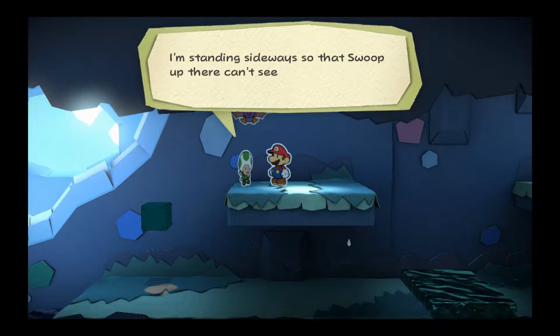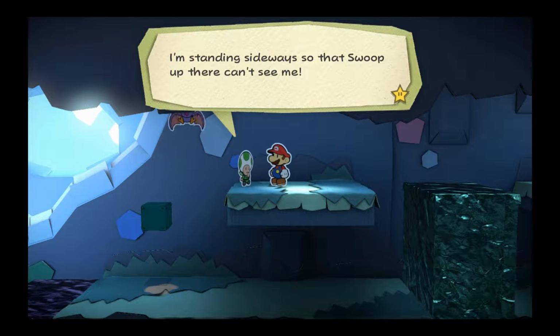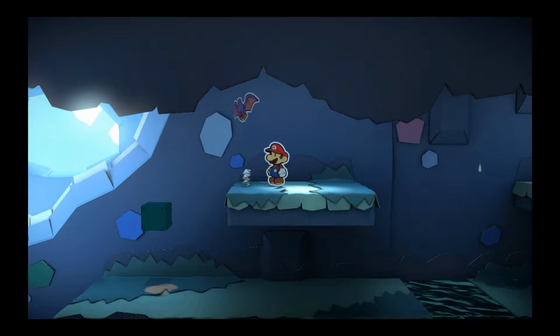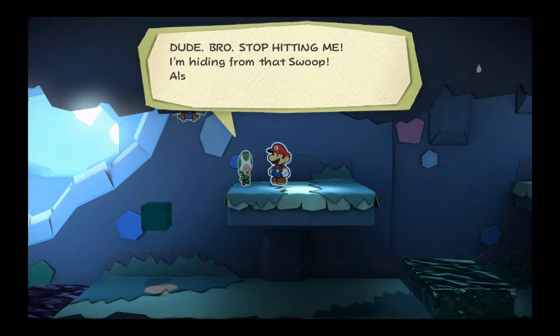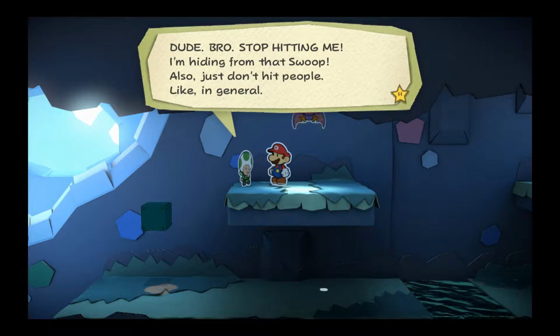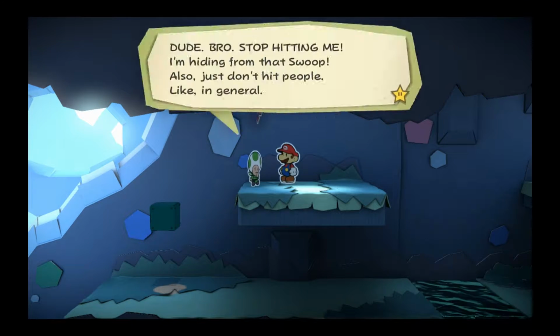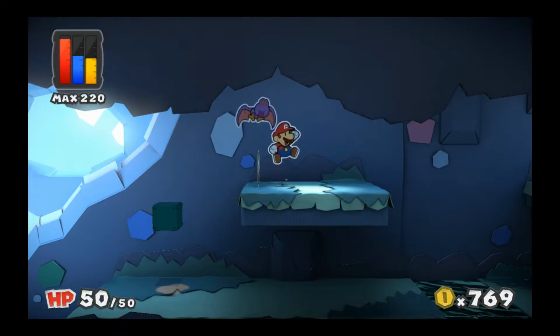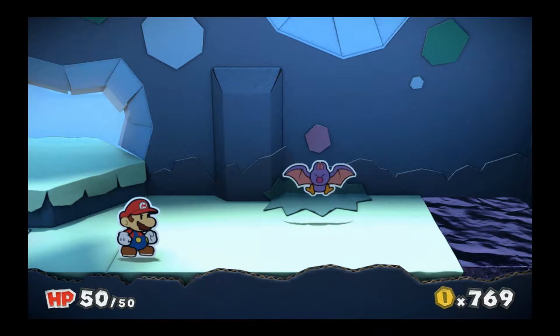Ow! What'd you do that for? I'm standing sideways so that swoop up there can't see me. Dude, bro, stop hitting me. I'm hiding from that swoop. Also, just don't hit people, like, in general. Dude, seriously, don't talk to me. That swoop is gonna eat me. Alright, let's fight. Get out of the way.